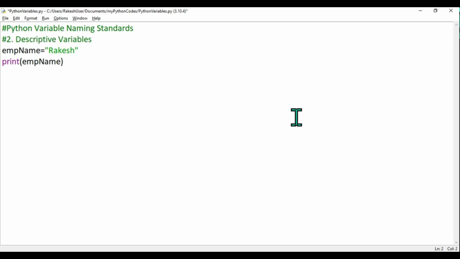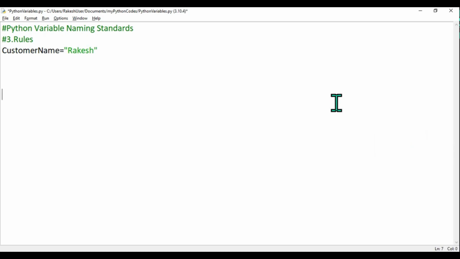Now the third thing, we are going to learn a few rules. Someone might ask, Rakesh, can I write a variable any way I like? So I'm going to talk about a few rules. This is the third point we are covering. What are the rules while I'm creating a variable? The first one, let's say I'm typing name is equal to Rakesh, or let's make it slightly easier. Let's go with customer name. So I've written customer name is equal to Rakesh.